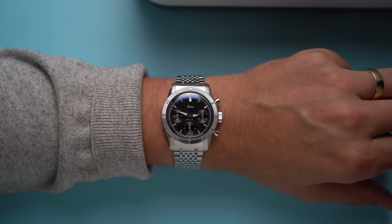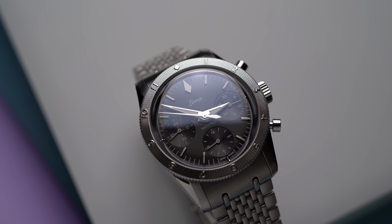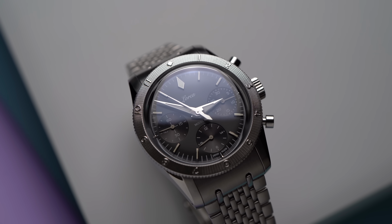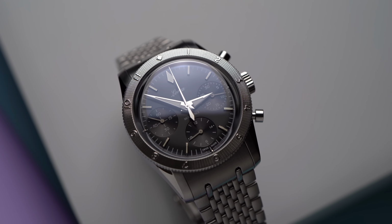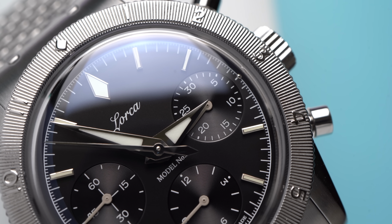Most often on a chronograph watch, you'll find something like a tachymeter on the bezel, a scale that helps you precisely time whatever it is that people time, like how long it takes before they want a second watch after buying a first watch, about 53 seconds on average. But on this watch, the bezel is even more useful to me. This is a bi-directional 12-hour bezel.